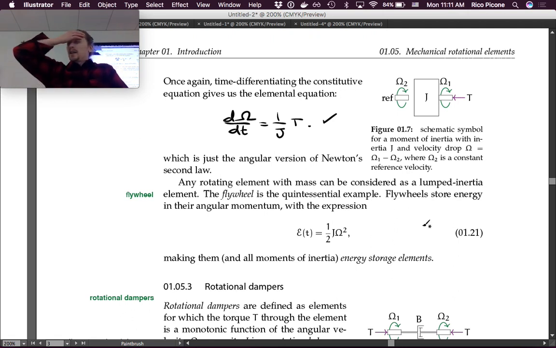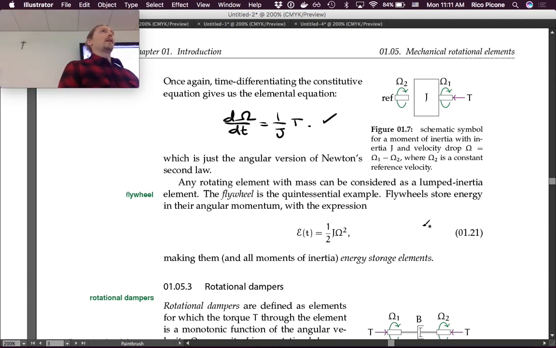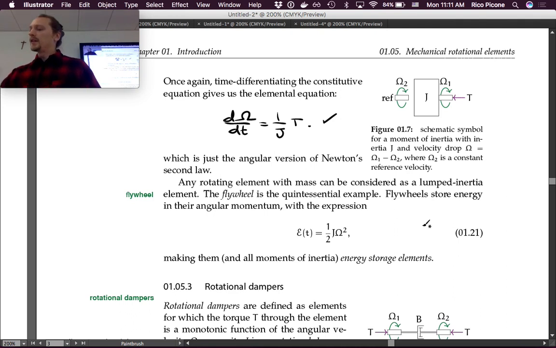But let's think about the flywheel. We do see flywheels occasionally, but we don't see a ton of them in our systems now. What is another reason we would want to define a moment of inertia besides an actual flywheel element? Anybody think of a situation? A gyroscope can have an actual flywheel in it. There's a lot of solid state ones now, but yeah, those ones with the flywheels in them are cool.